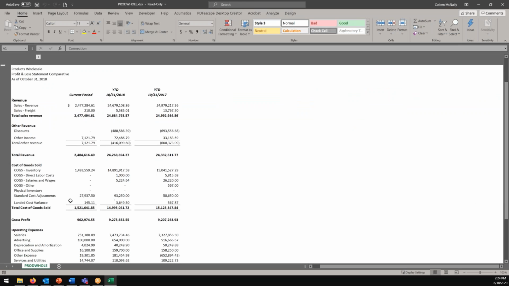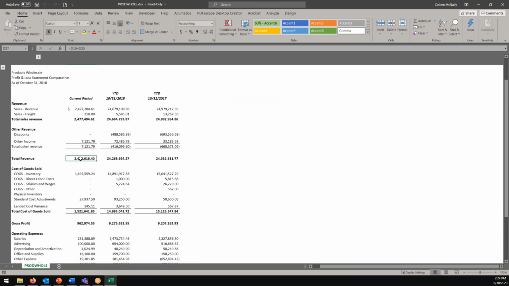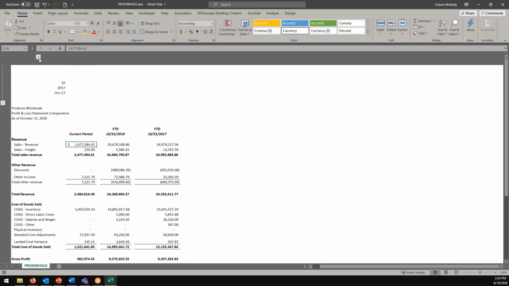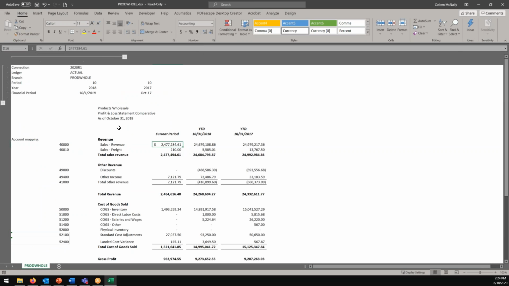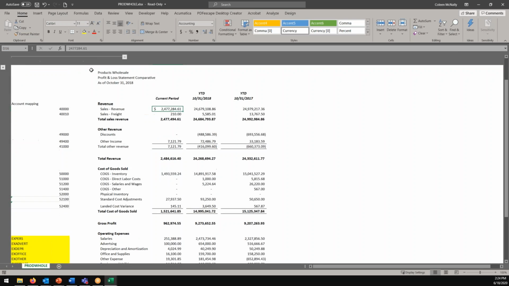And I get the actual report. None of the formulas came over, but as far as anything that was tied back to Velixo or Acumatica, that doesn't exist. It comes in read only. Someone could save it and make some changes, but they can also see this information up here.